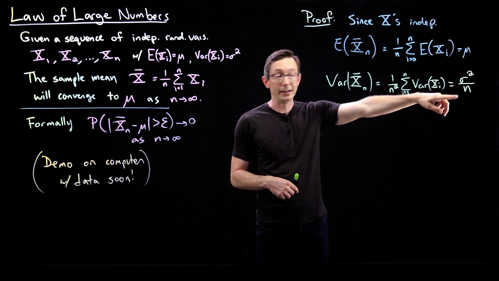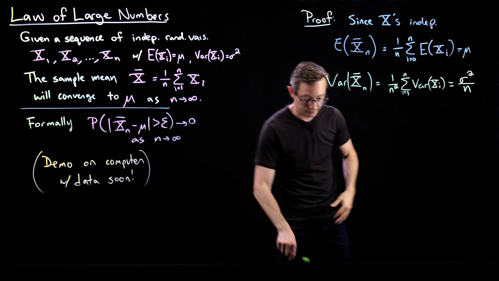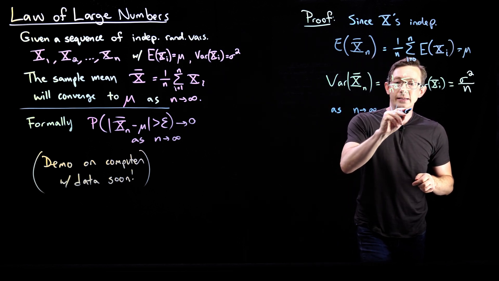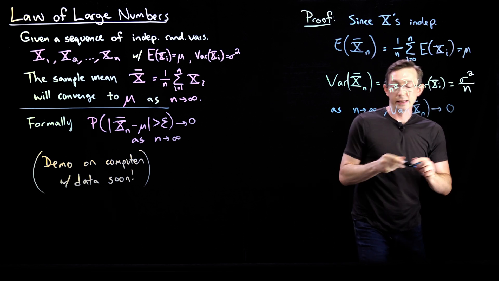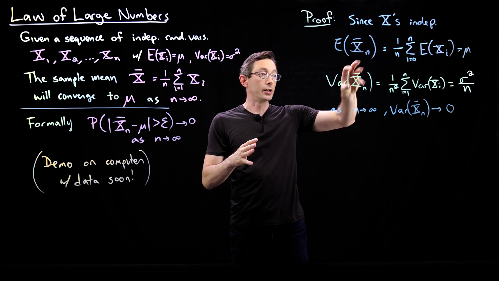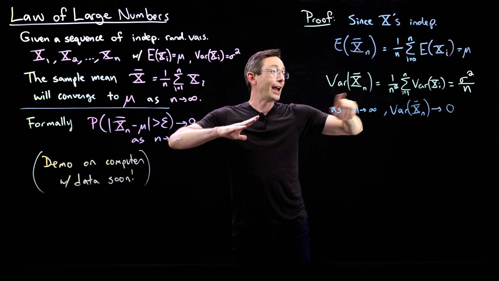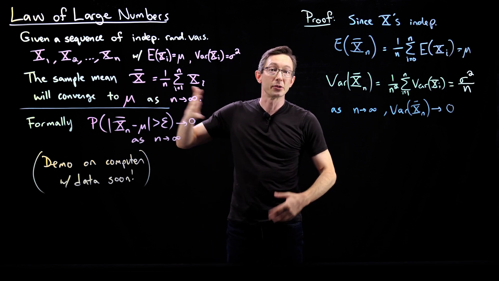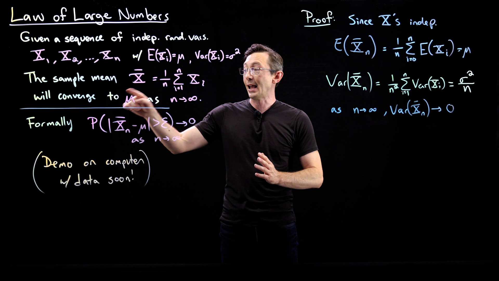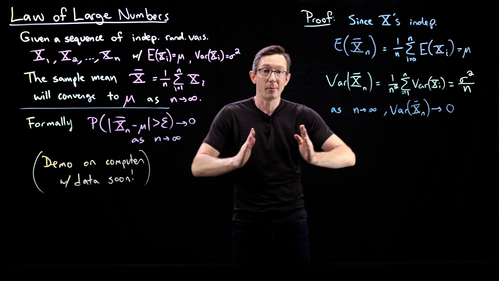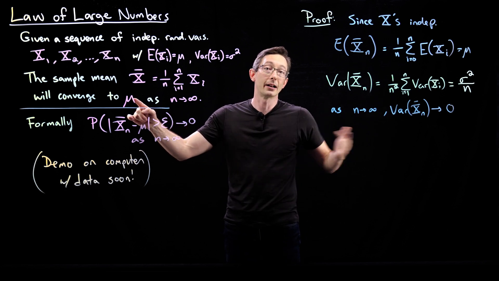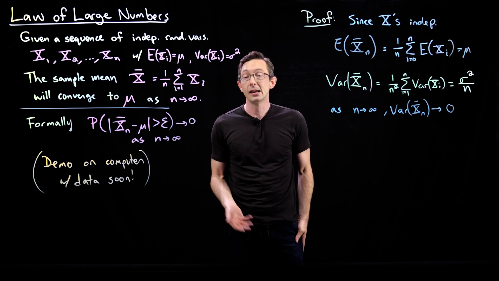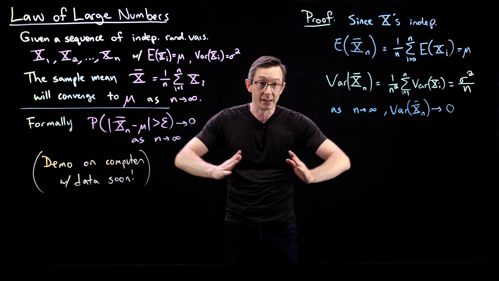This is nice because it has a 1/n in it. σ² is a constant, and 1/n gets smaller as n goes to infinity. So it's clear that as n goes to infinity, the variance of my sample mean goes to 0. That means the distribution of what I expect for x̄ gets narrower and narrower around expected value μ. As I increase the sample size, the sample mean converges to the actual mean μ, and the variance gets smaller and smaller.